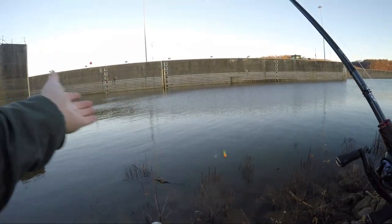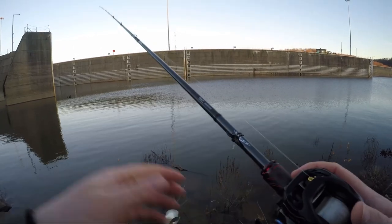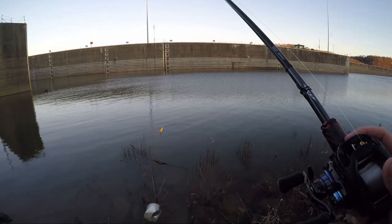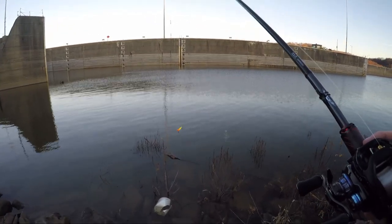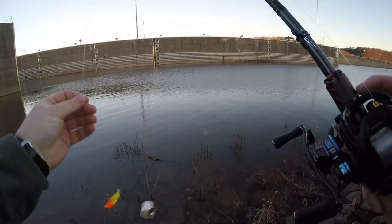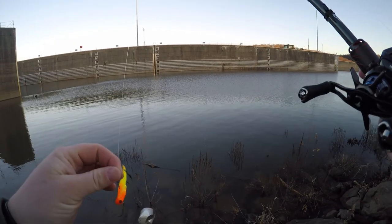And yeah, we're gonna try to jig around. The method I'm gonna be using is just a yo-yo method. I'm gonna cast it out, let it sink, hit the bottom, kind of jig up. You're gonna lose some lures sauger fishing here on the Ohio River, but that just comes with the territory because these fish are so positioned on the bottom. They just like to swim on the bottom.